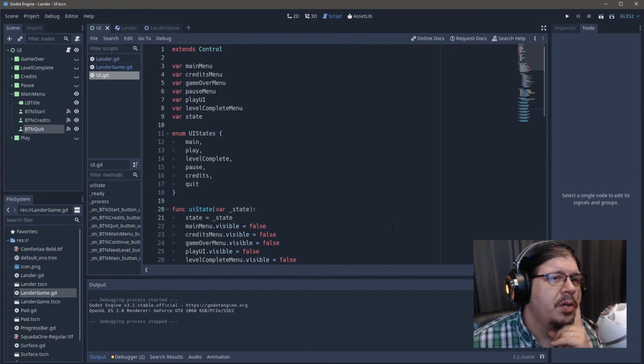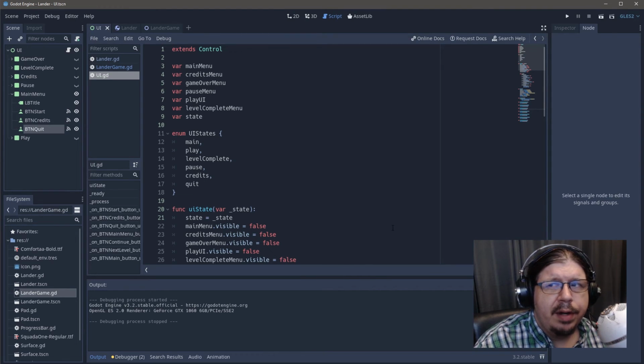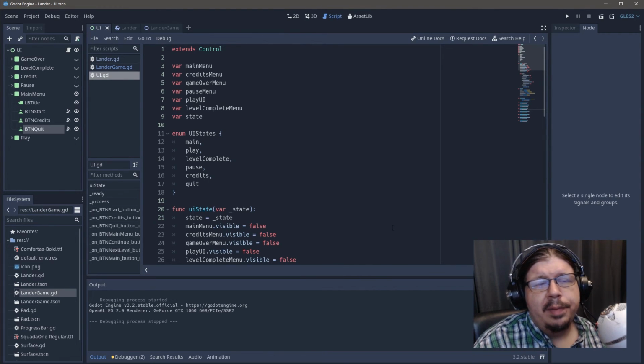The next thing I'm going to show you is the actual lander and surface code, and those two elements are really all there is left to the game. How to move the lander around, how to do a particle effect, that kind of stuff, how to do collisions. Not a very long tutorial. Godot makes that very easy.